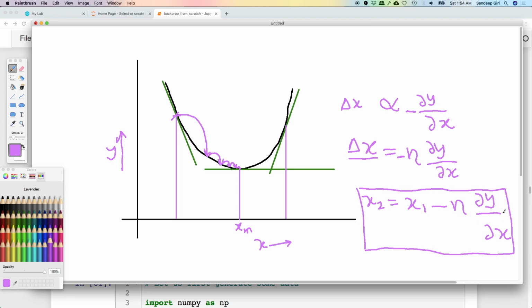And if this value is positive, then we are going to decrease x. So if we are here, which means this is negative, we are going to increase x. If we are here, the slope is positive, therefore we are going to decrease x. All right. If this total amount is really high, as in the magnitude is high, we're going to jump by a bigger amount. And when this is smaller, we are going to jump by a smaller amount.